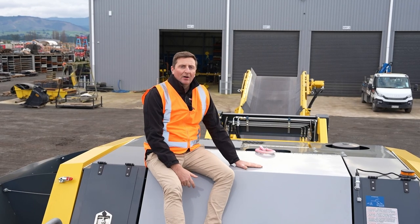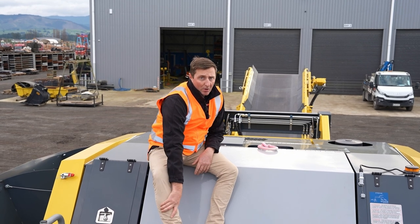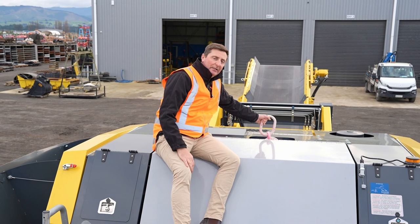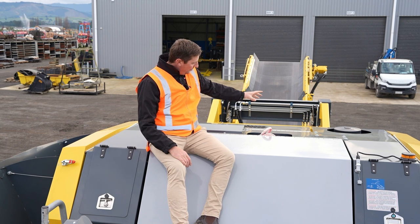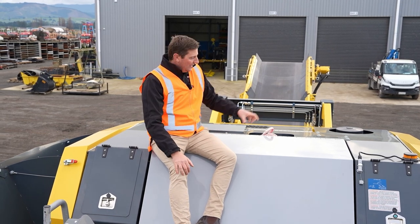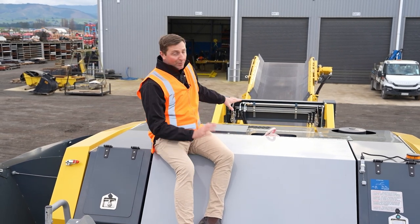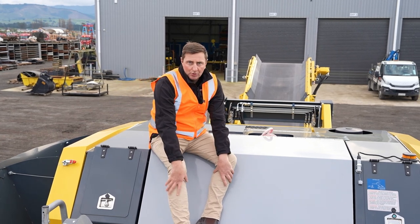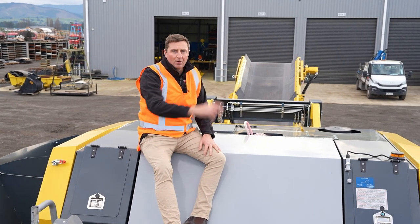I'm just sitting now on the engine box. This specific model is an H model — a hydraulic or diesel standard engine configuration. But you'll see there's a big hook here. For an E model, that same configuration would have a large generator or gen set that you can actually lift off and run remotely. Being the electric model, it would have electric drive motors and electric operation of the jaw and everything. You can lift that engine block right off.